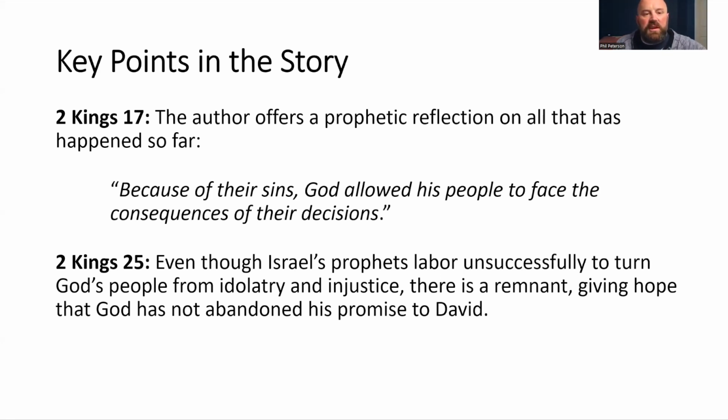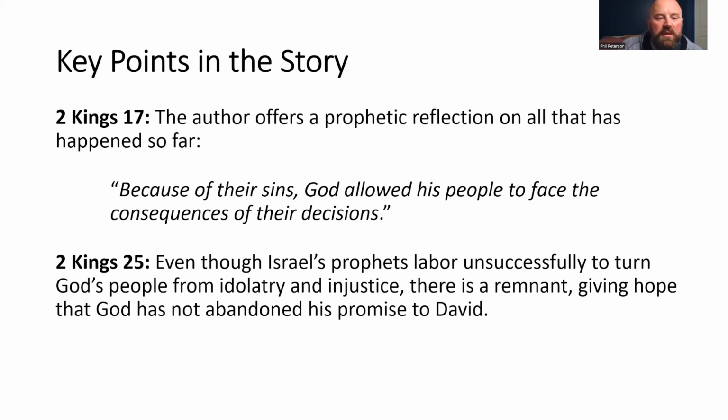And so as we get to 2 Kings 25, in the final paragraph, it actually jumps 40 years into the Babylonian exile, which we're going to focus more on in the next discussion, looking at the exile. But what we find here is this little odd story about Jehoiakim, a descendant from David, he would have been king in Jerusalem. And so the king of Babylon releases him from prison and invites him to eat at the royal table for the rest of his life. And so it's not much, but the story offers a glimmer of hope that God has not abandoned his promise to David, the promise back in 2 Samuel 7.